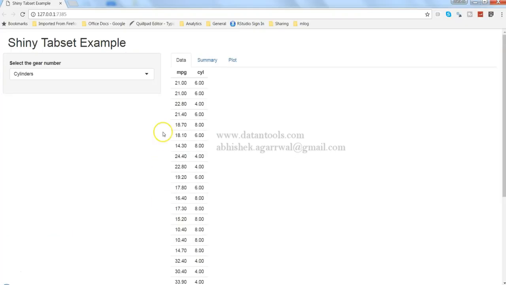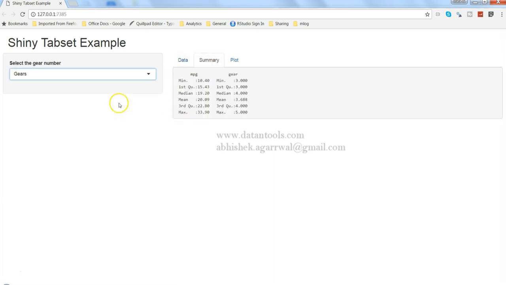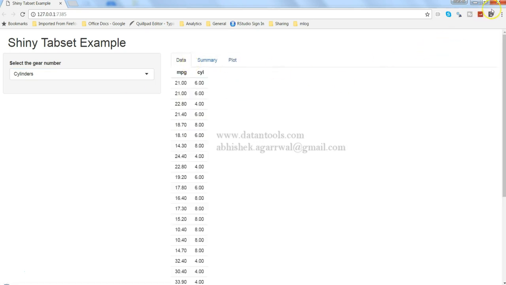And if you've seen my previous video, this is what we have created, the different tab sets, where we were using mpg along with the different field values that are present here, which is changing based on the user selection. Similarly, in case of summary, it was changing based on whatever we are changing. Similarly, here in case of cylinders, I have given you the example. Hope you have done that, but if you have not, then I'm showing you in this video how you can do that. Alright, so let's see the requirement of the reactive function.